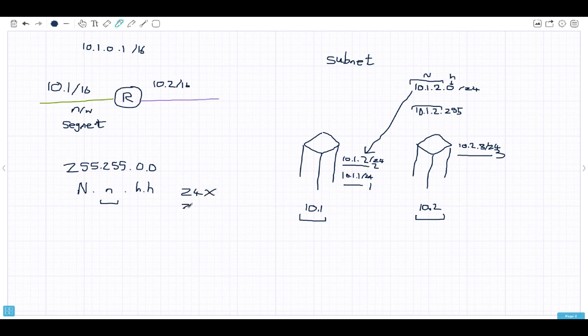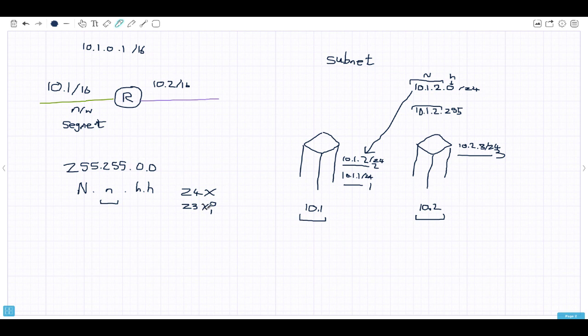So we can do 23 then? Well, if you think about it, if you do 23, that only leaves 2 bits for host. Wait, in fact, if you only have 1 bit left for host, those bits can be a 0 or a 1. Well, in networking, in computer mathematics, if you only have 1 bit and it's a 0, then all the bits are 0. If you only have 1 bit and it's a 1, then all the bits are 1. So it breaks our 0 and 1 rule.